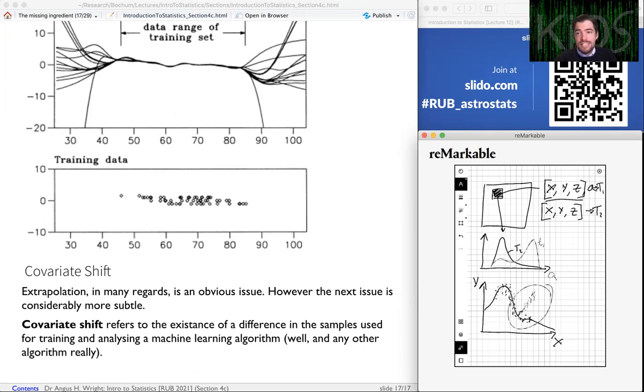Go and have a look at data set drift. These are two words, two things roughly for the same thing. And before you go through any machine learning exercise, make sure that one, you understand the differences between the training and test data set, because they will pathologically bias your conclusions. And two, make sure that under no circumstances do you extrapolate beyond the data set for which you've actually analyzed. Those are the two biggest gotchas. There are others, but I think those are the two important ones. So I'm going to leave that there.